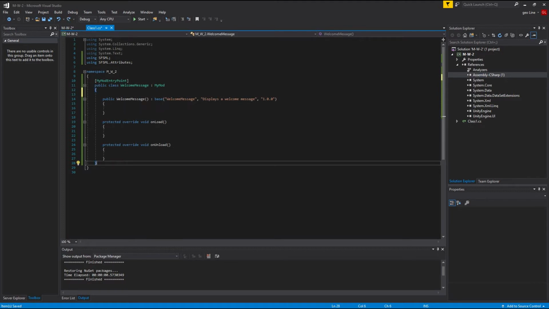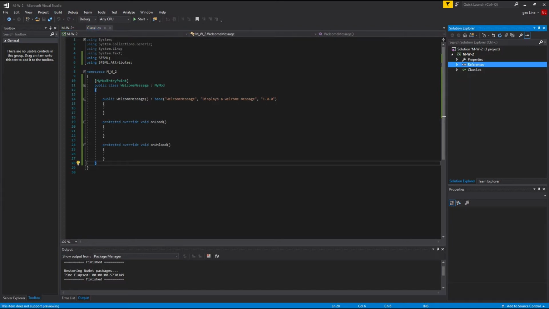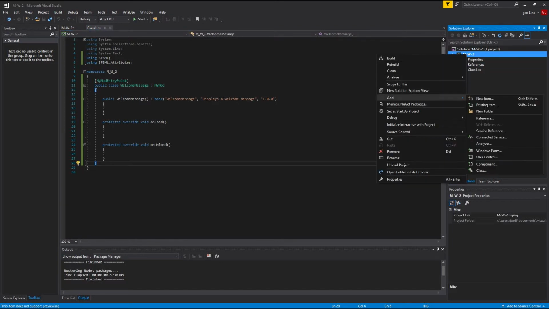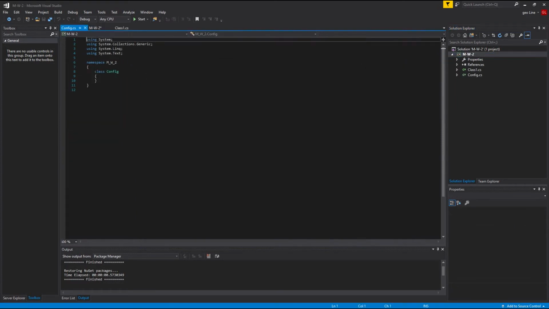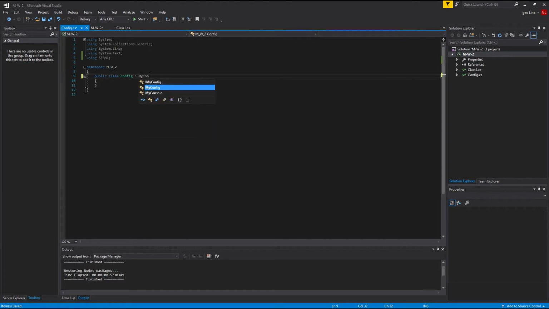While we're at it, we're gonna add a new file, add new item, a config, and make sure it's a public class, and type here using SFSML, my config.